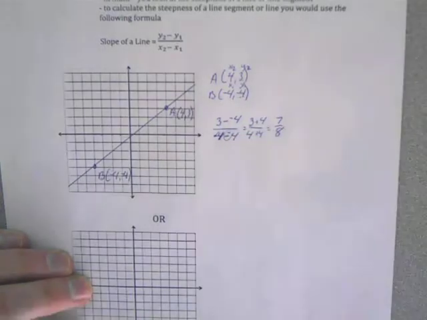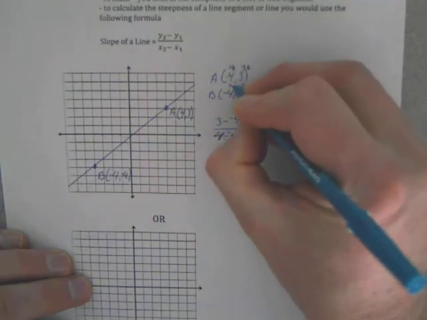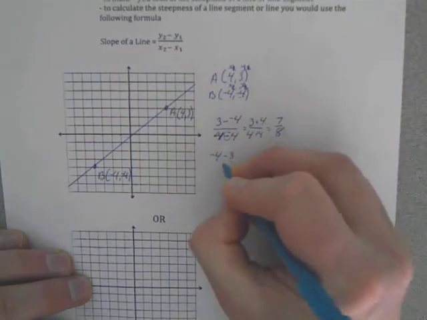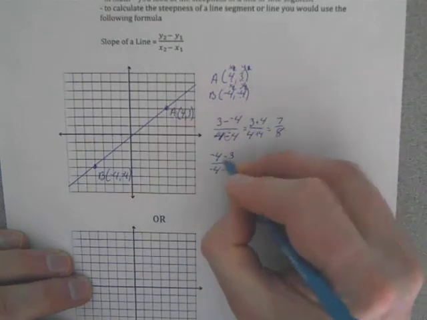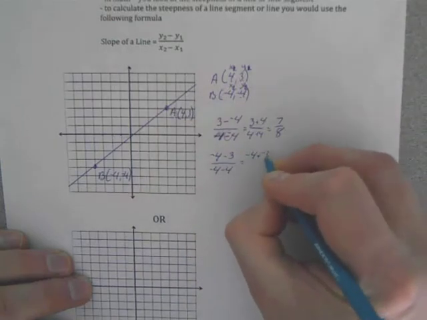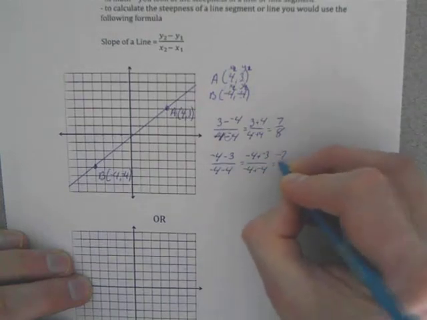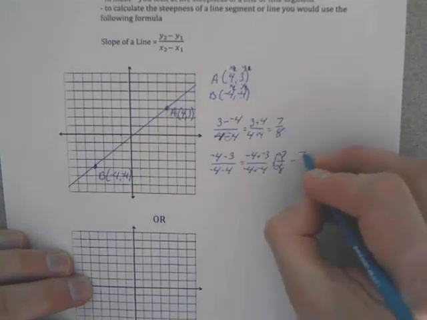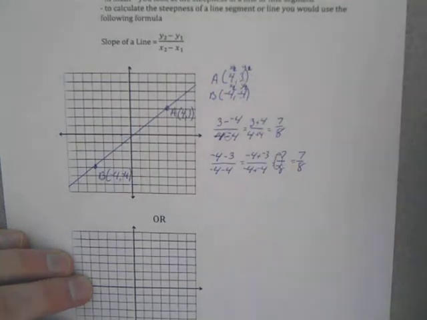Now, if I took it the other way, I could have done this as x1, y1, which means this is x2, y2, and the same setup should work. So it'll be negative 4 minus 3 over top of negative 4 minus 4. This is the same as negative 4 plus negative 3, and at the bottom, negative 4 plus negative 4. Negative 4 plus negative 3 is negative 7 over top of negative 4 plus negative 4, which is negative 8. These cancel out, and I get 7 over 8. So the slopes are the same no matter what point came first as far as y2, y1 over x2, x1. There is a different way to do this.